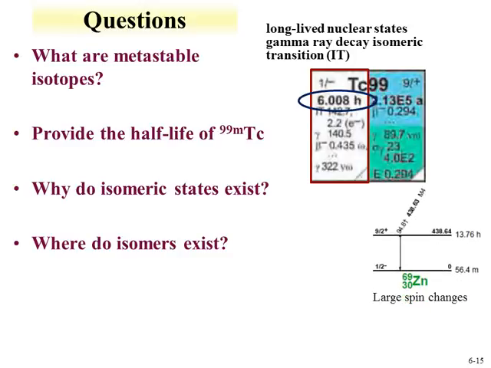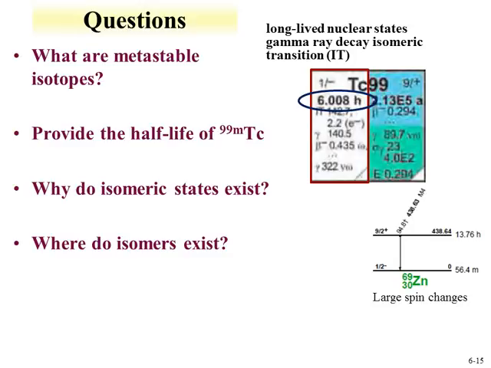Why do these isomeric states exist? Well, it has to do with one of the reasons that also influenced beta decay, which was changes in spin and parity. An example that we talked about in the first slide of this lecture is zinc-69. Zinc-69 has a metastable state that lasts 13.76 hours. That's because this nuclear excited state has a spin and parity of 9/2 plus, while the ground state has a spin and parity of 1/2 minus. So there's a large spin change along with a parity change. This is forbidden to a large extent, so the probability of that transition is small, and for that reason the half-life is long.